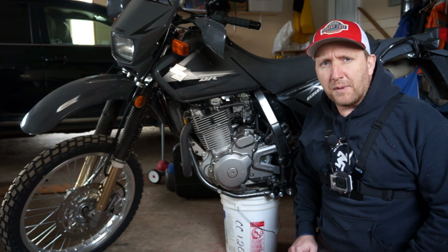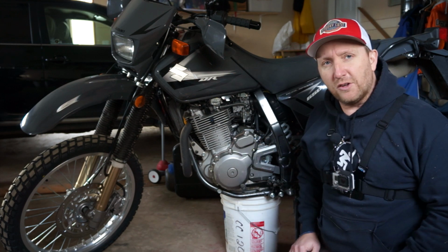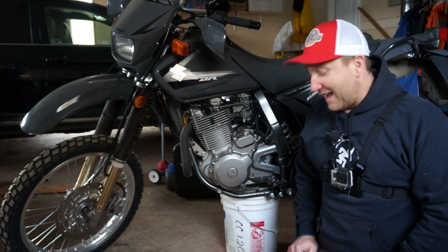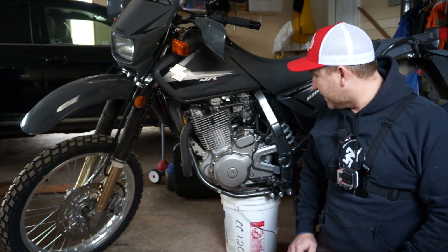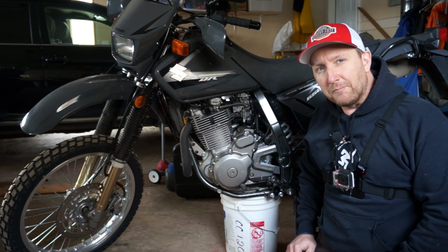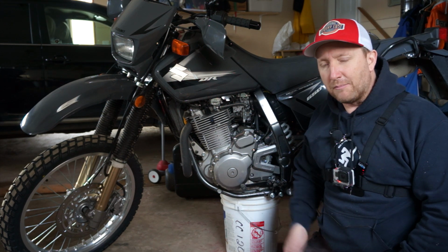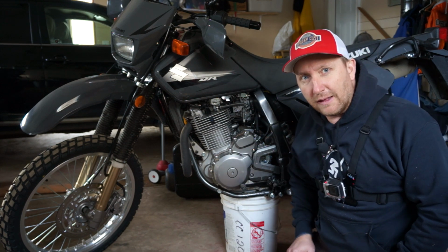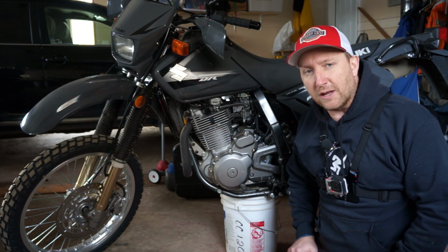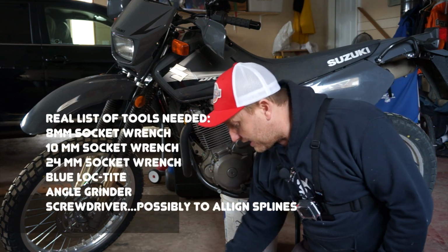But I'm just forewarning you. If there's something wrong along the way, you're going to see what I did wrong. And this one, quite frankly, is scaring me a little bit because it's an actual sprocket change. So I'm going to see if I can do this. I have seen some tutorials, so we'll see how we do it. But I've never even adjusted my chain tension before. That's how much of a noob I am when it comes to mechanics. So as always, let's get the stopwatch ready here.